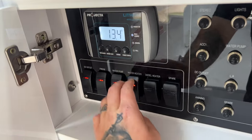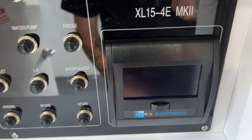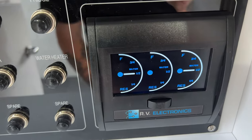All of our switches are here. So we've got outlets, fridge, water pumps, water heater, diesel heater, spare, and to the right hand side, we've got an electronic water gauge, which is inaccurate. I can't get them full. If you can get your water tanks full and to read full on the gauge, let me know, but it's a gauge. I sort of know what's going on. We monitor the water coming in, so we know where we're at litreage-wise.